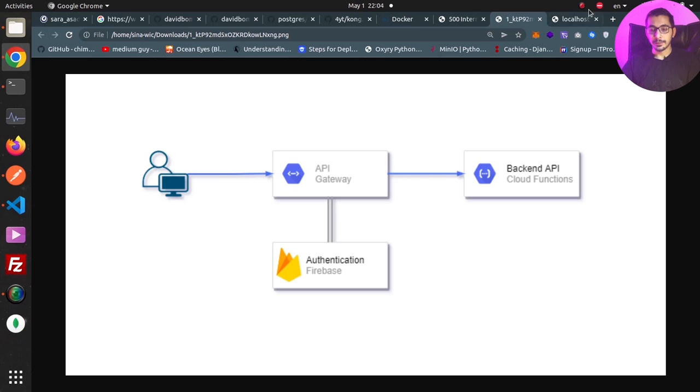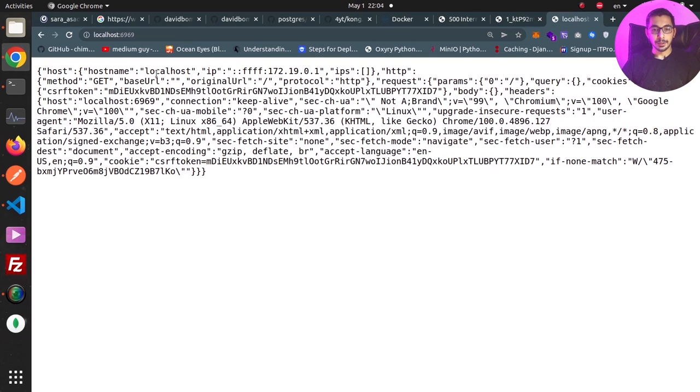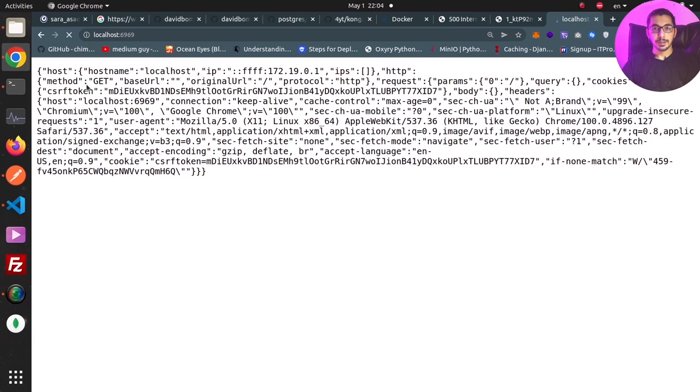So as always, I've got an echo server running on a random port which echoes whatever request that it gets, and this is actually going to work as our backend service. Also, if you wanted to know how to create an echo server, I've got a Docker Compose file in my GitHub repository, which I'll put the link down below. So if you want, you can simply create one for yourself.